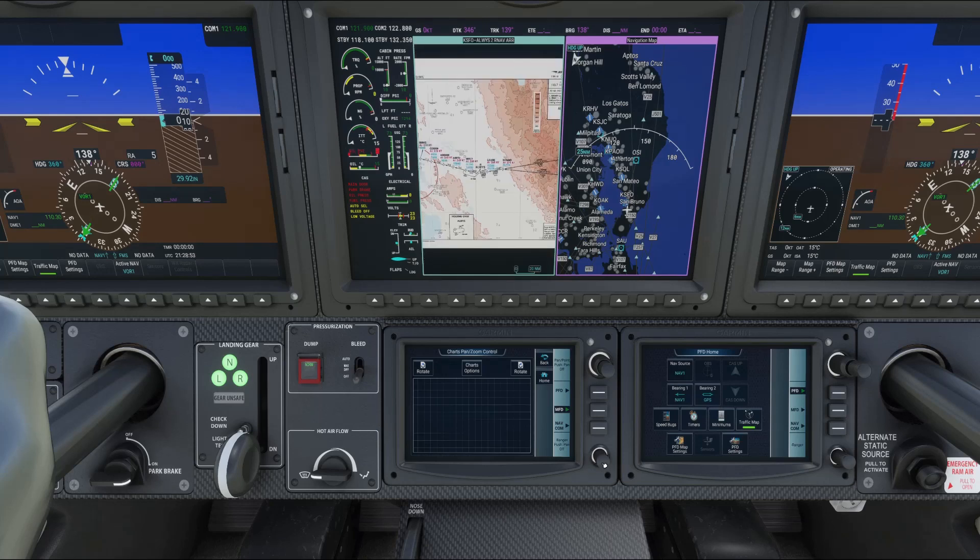I've only had a brief look at this, so I'm not certain what else it does — perhaps that covers it. You've got Departure, Info, and the other chart tabs. That's essentially the Navigraph Charts integration on the G3000, and if there are any more major updates I'll surely make a video on it.